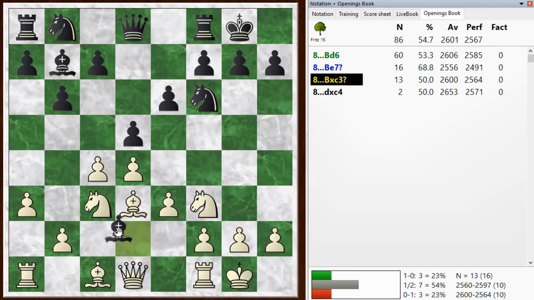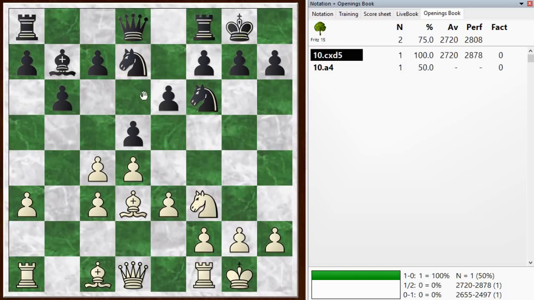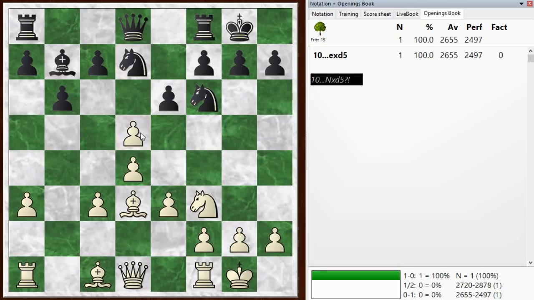He decided to go ahead and trade, which is reasonable as well. I took back, and then he went knight bd7. More commonly they take there, but all this, I think, is okay. I went ahead and took. And then here, I would say, is the first kind of mistake of the game. He took with a knight. And normally, you take with a pawn.